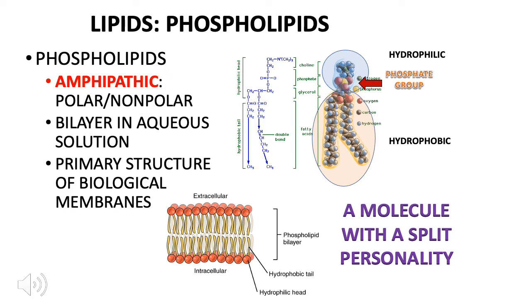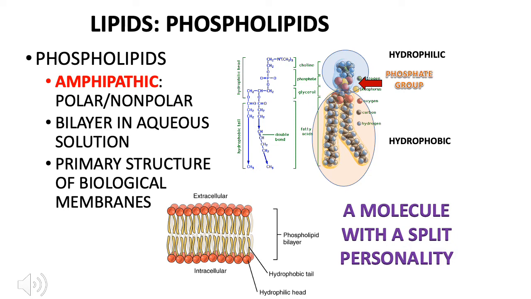Because of that, the phosphate group will be hydrophilic. Because of that, the phosphate group portion of the molecule, the head portion of the molecule, can be described as being polar. So I see the word hydrophilic up there. You might want to scribble next to that the word polar, just to make sure that you know what you're talking about. Beneath that, you will see the two fatty acids, which are essentially every bit as nonpolar as the fatty acids were in triglycerides.